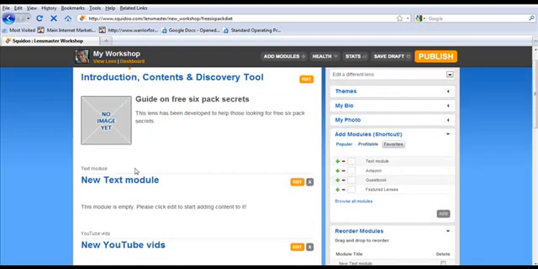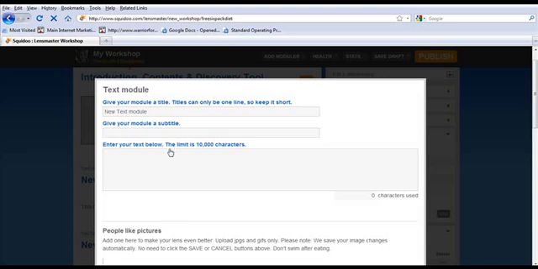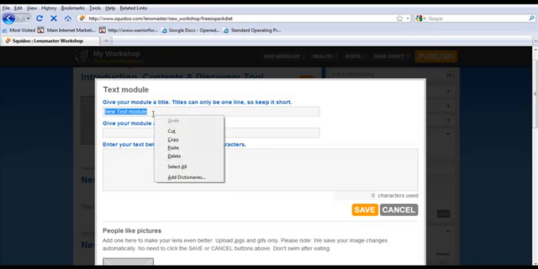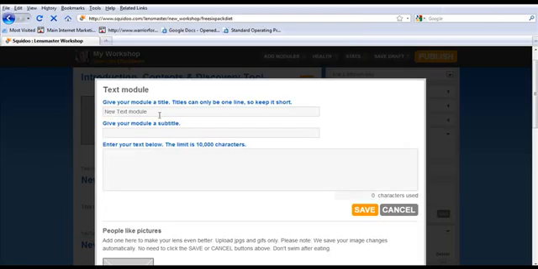Cool. Okay, so in this next text module, once again, I provide some content for my readers, anyone that did actually come across this lens, but it's mainly for driving a backlink to our website. So again, we give it another title, free 6-pack exercise, for example, and then we begin entering our text below.